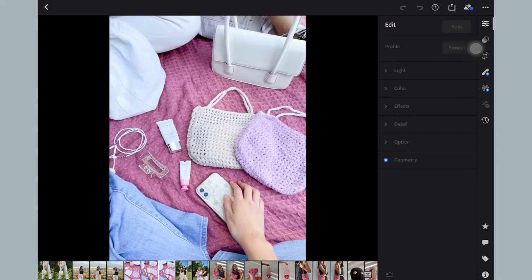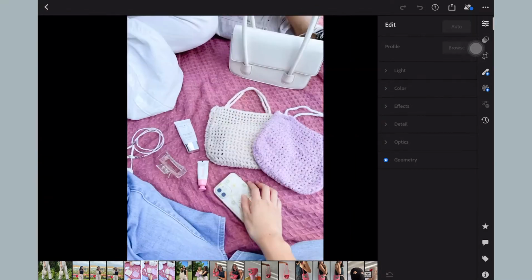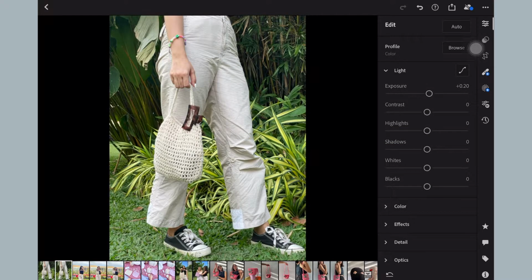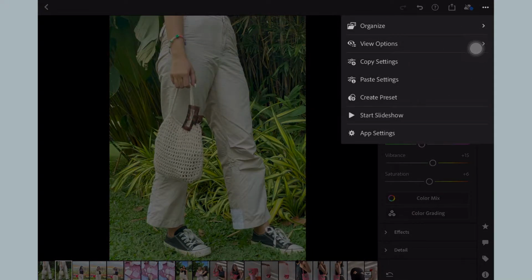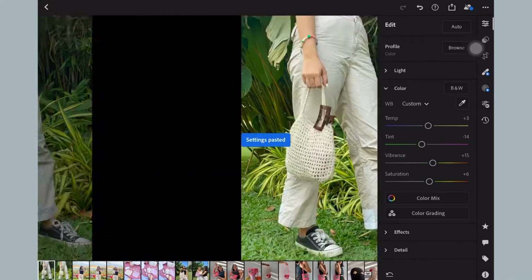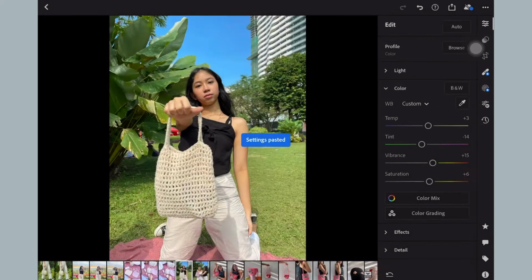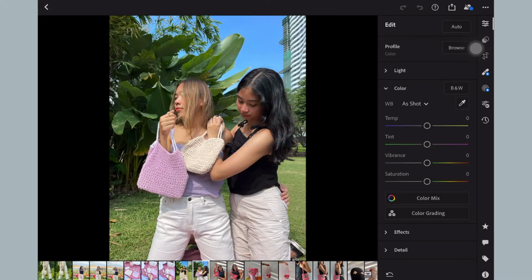Here on Lightroom, this is a free app if I'm not mistaken. I just import all the photos I want to edit. I'm not the best at editing photos, but I try my best to make sure that I like how my photos end up looking. Here I'm playing around with all of it, and with photos that have similar problems, I like to copy the settings of one photo and paste it on the other. This saves me a lot of time, since I don't have to manually edit each photo again. I can just edit one photo and copy those settings onto another photo. So I will do that with all my other photos as well.